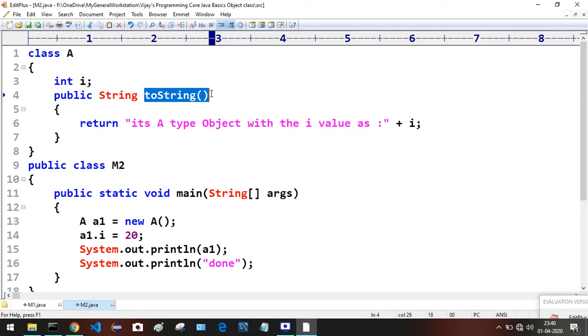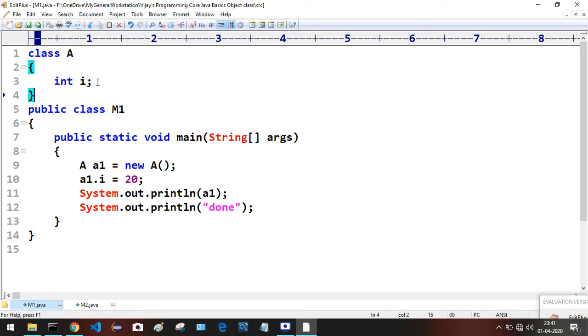Totally 11 methods of the Object class are available in all the classes. One of the methods is the toString method of the Object class. In the previous program I did not override it according to my requirement. I left it for the default implementation of the Object class.